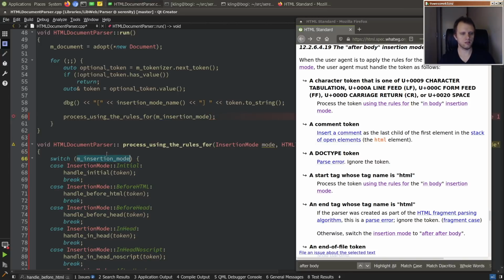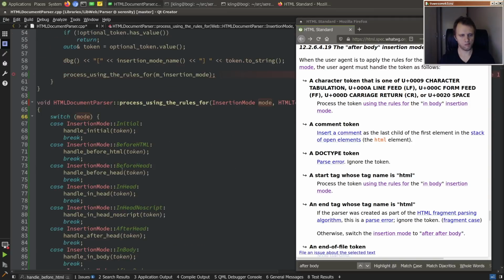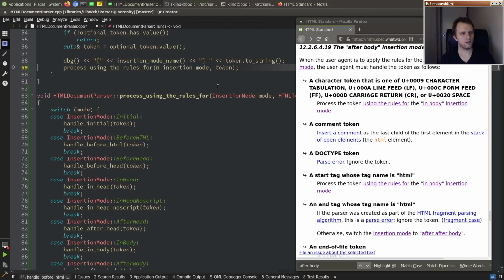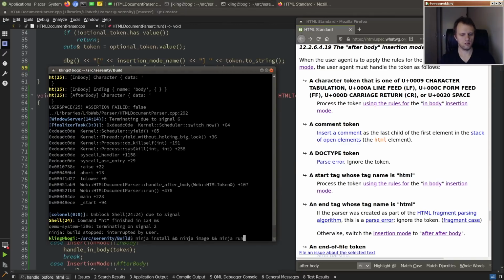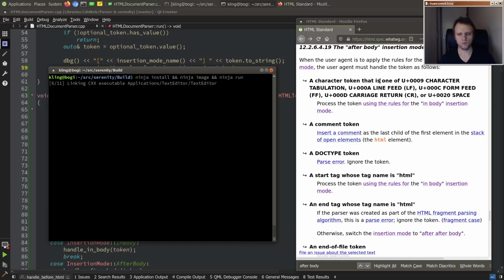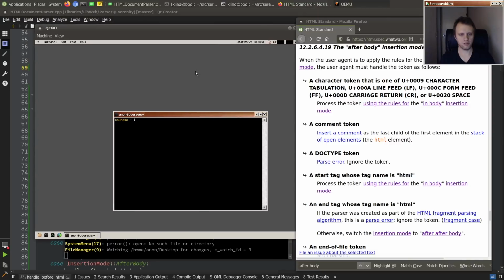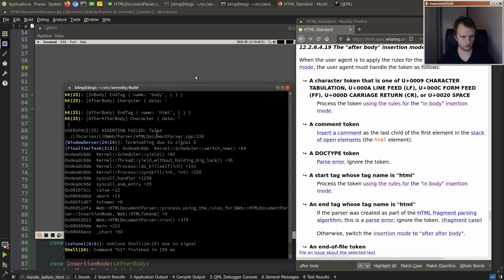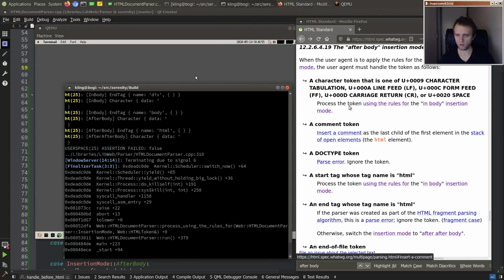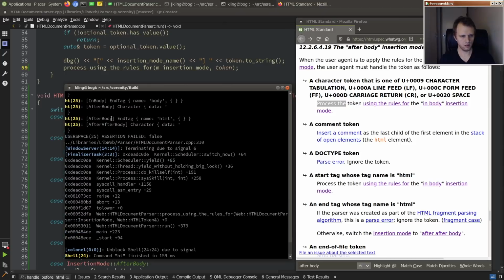And then here we look at mode. Oh, and token. So I think that's kind of neat, because then we can defer to an alternate mode in an expressive way, because now we can literally say process the token using the rules for another insertion mode. That's good.